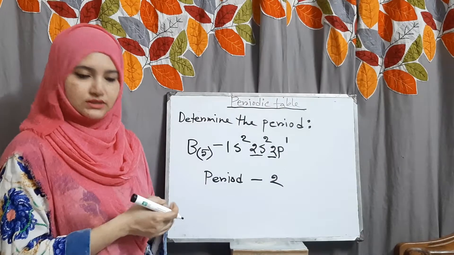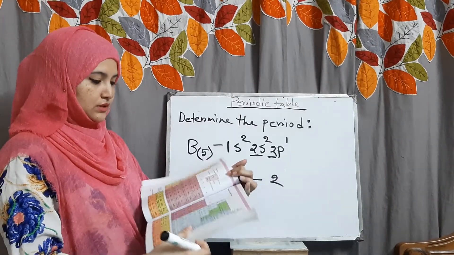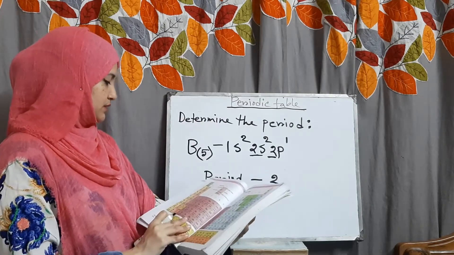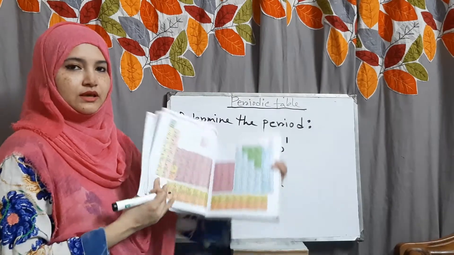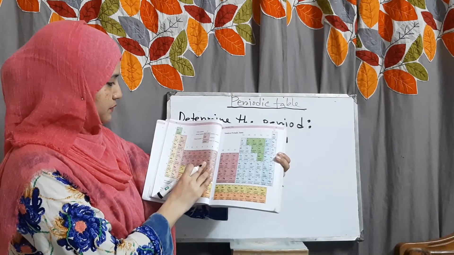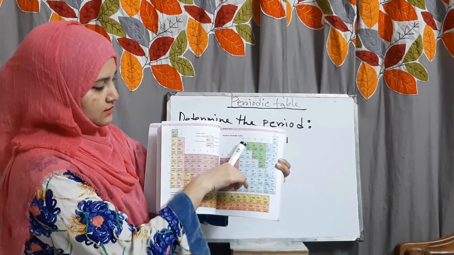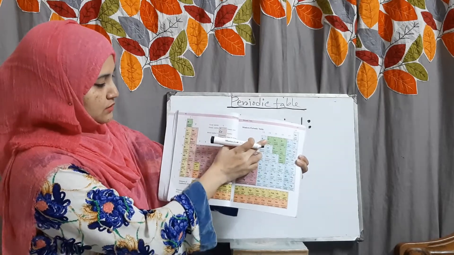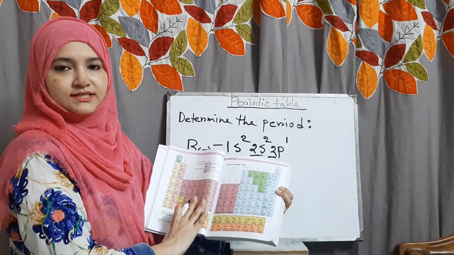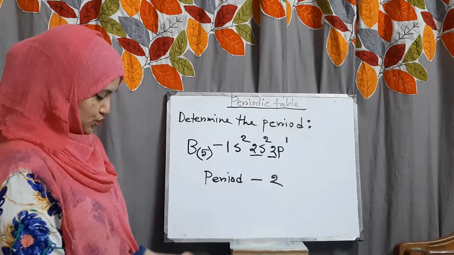These energy level 2 orbitals include both S and P orbital, but the main energy level is 2. That's why the period number of boron will be 2. You can check it in your book on page number 62 and 63. We have the periodic table, and from this table you can see easily the position of boron — it belongs to period 2. So the period number of boron is 2.